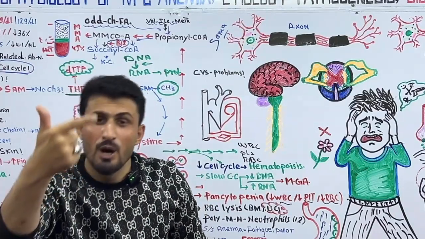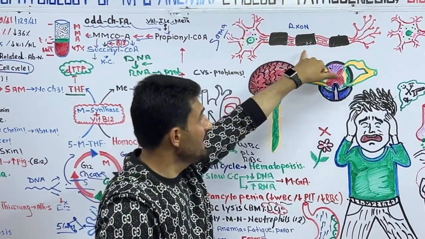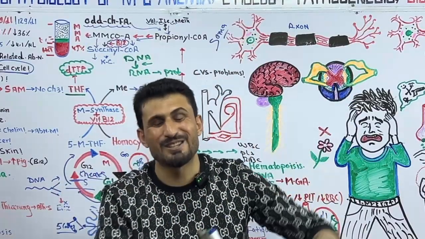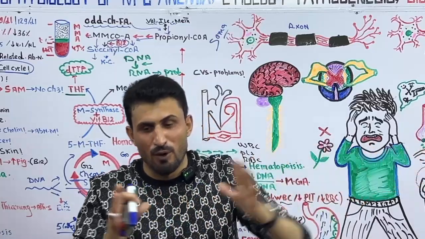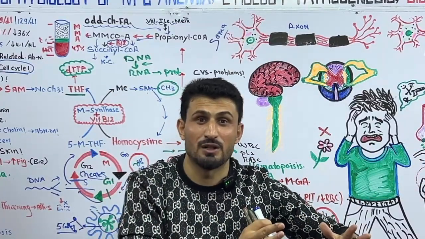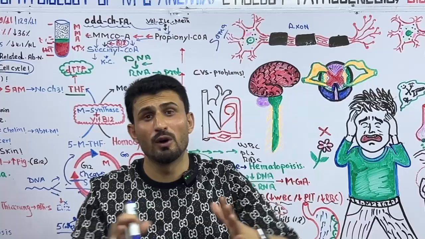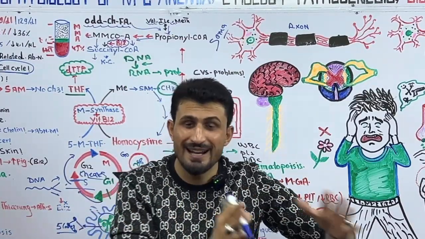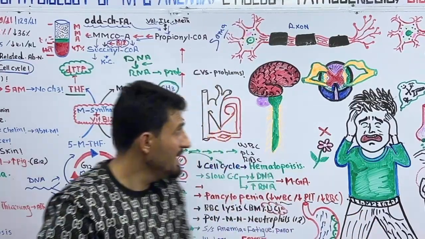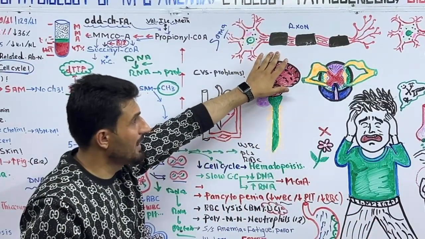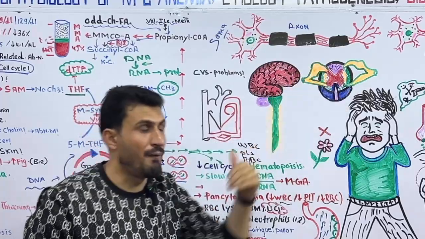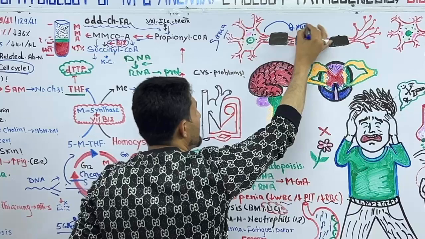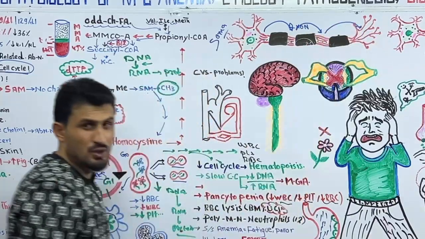This is one point. Point number two, this myelination process helps with the transmission of impulses from one part of the body to the next part, or the transmission of an action potential from one part of a neuron to the next part. Okay, and with the help of myelination we can transmit the action potential fast, because the action potential goes like jumping from one area to the next area.